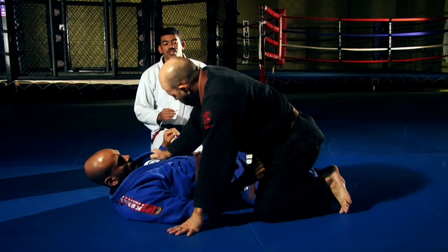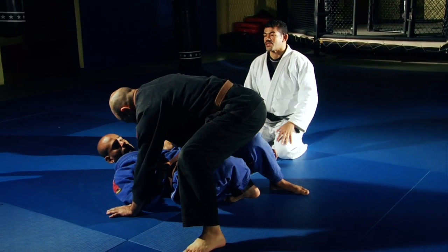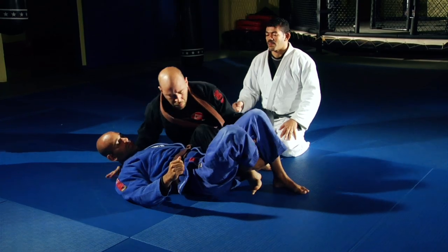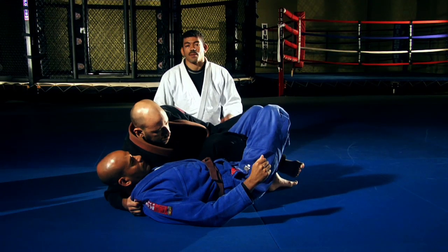So before we transition, we have to pop our knee up, make sure we're in a good position. This takes away his control over our knee. So then we step around, grab the collar, control the leg, and that gives us the good top reverse half position.